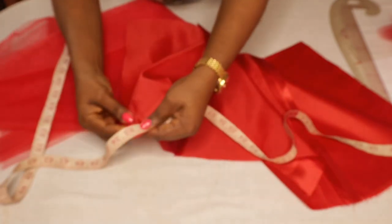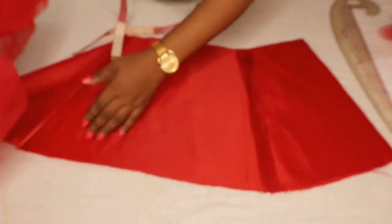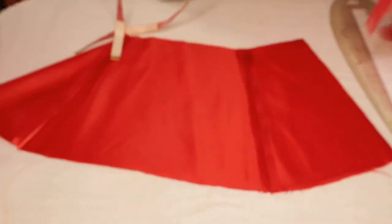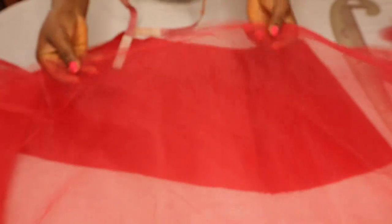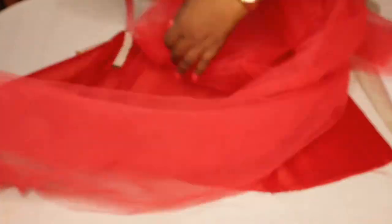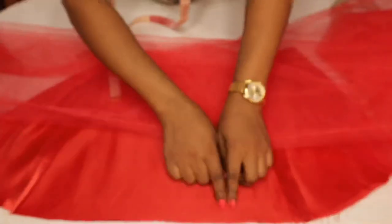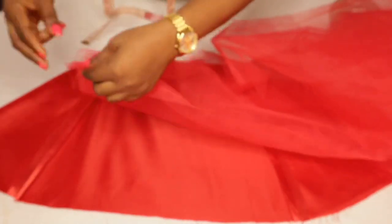So I'm going to gather the net. That is the part that is going to be on this hemline. So this is the net, and as you can see, I use my gather stitch to sew both ends. This part is going to be the hemline. So now I'll gather this until I have my 35 inches, which is just what I measured on this hemline. So let me just quickly do that.